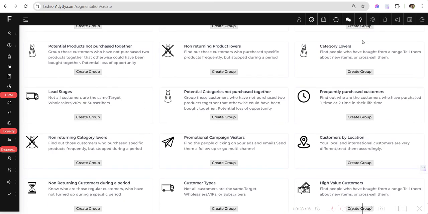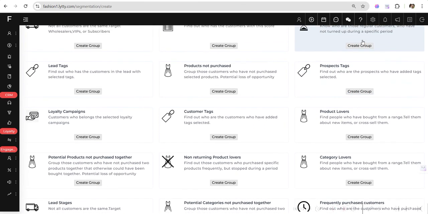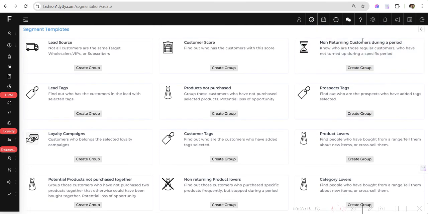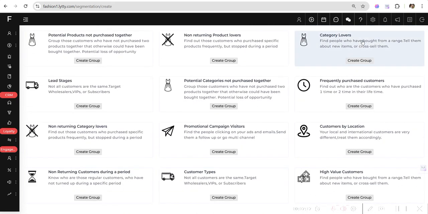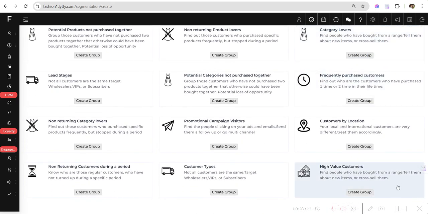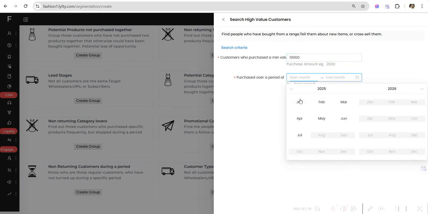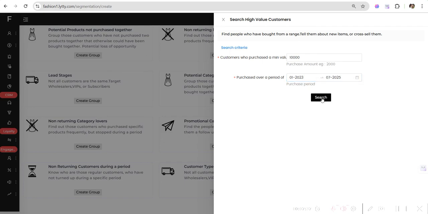Say for example, if you want to know who are your high value customers, you can just create a group and say that whoever is purchasing above 10k in this particular time frame are high value customers, and you just search for them.